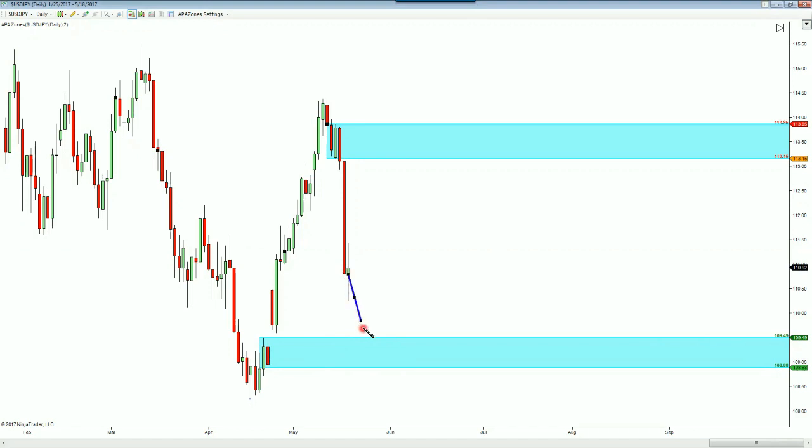So we still have some room to roll another couple dollars roughly for price to fall down before finding out exactly how strong this level is. And it is a brand new fresh level, so I think price may be able to stall out here just a little bit for sure before continuing any lower. And technically speaking, I think this could be a nice area to buy down here once price gets down here over the next week, and to see if it can't take it right back up to the top, and maybe this big range is developing overall.